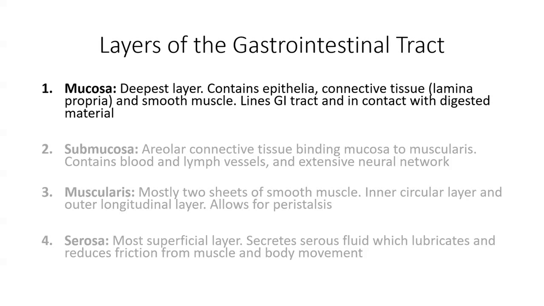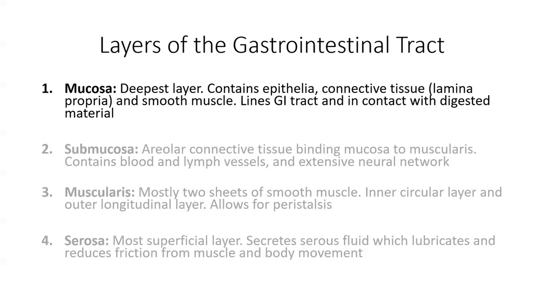So as you can imagine, being in contact with the digested food and digestive enzymes every day can be quite taxing or damaging on this tissue. So the turnover of epithelial cells in this layer is really high, with the cells being completely replaced every 5 to 7 days. This layer also contains many exocrine glands, which secrete mucus and other fluid into the tract, which helps further protect that underlying tissue.